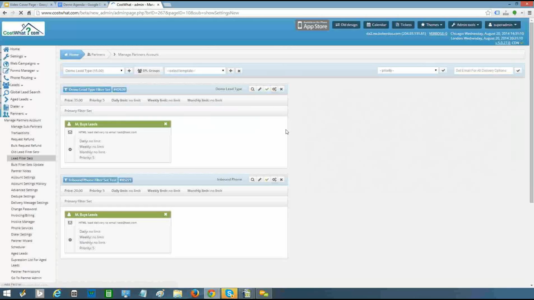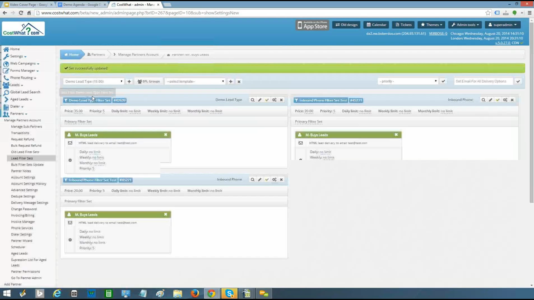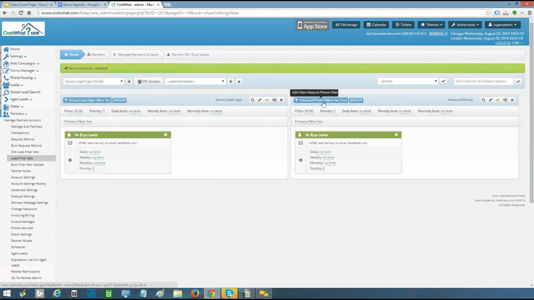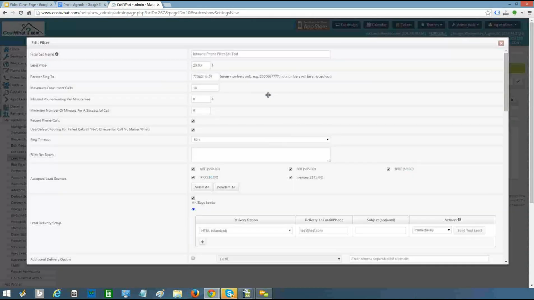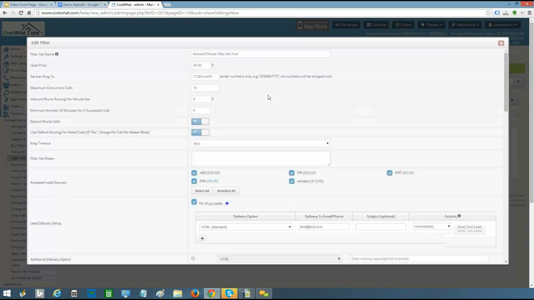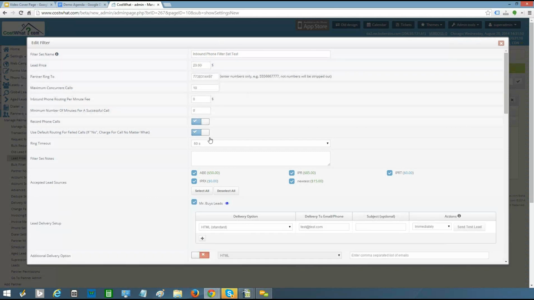So that is an example of a web lead, and now we take a look at this one as an inbound phone filter set. So again, very similar to the web leads, you can create a filter set or business rules that define exactly what calls this buyer can purchase. So it will start off and look very similar.